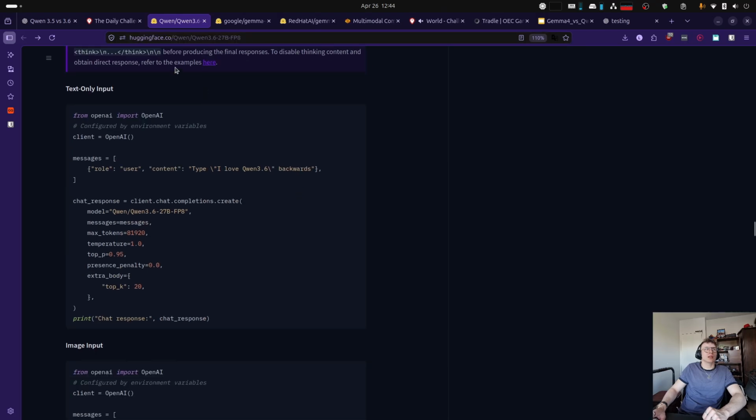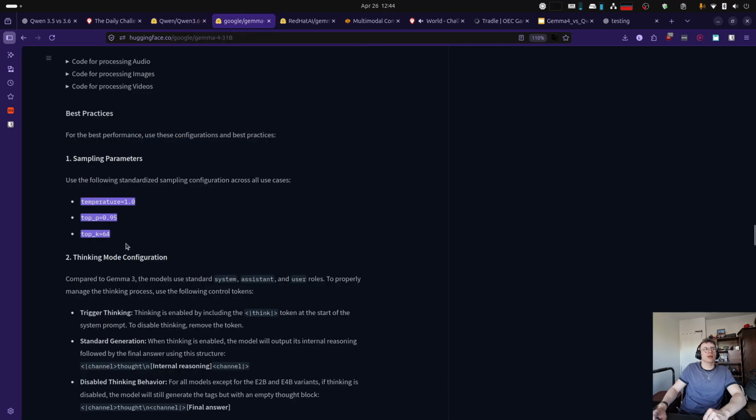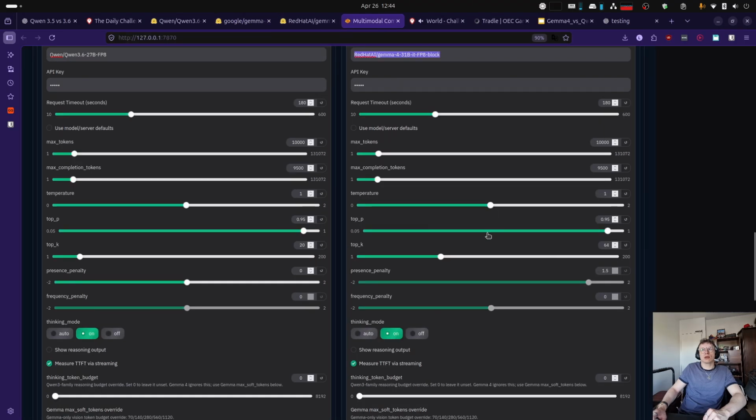Also, an important part is that you have the specified parameters that you should use, for example for text-only input, but also for image input. Ignoring this because it is a high context, but these are the parameters you should use. For Gemma there are also parameters you should use, and they are different. So in the lab, we set these parameters to the advisable values. As we can see, now I turn off these values, because if they are not in env, they will not be sent. Then the engine will use its default values, so we get as good results as possible.